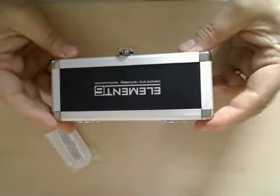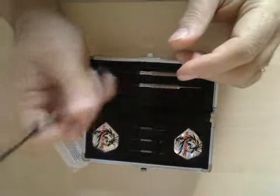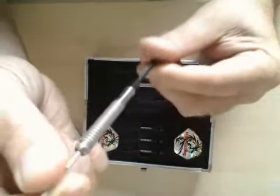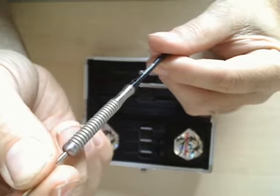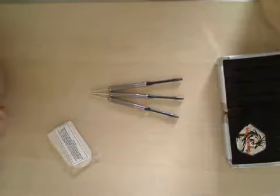What do you get? You get your aluminium case — I think they're about 16 quid a time on their own. You get two sets of stems, two sets of flights, your darts all kitted out — ready to go out and play. And look at what you get. That is a beautifully made thing. Let's just see if I can get a bit of shine on that so you can see the reflection of that coating. That is very, very interesting — very good. So there you go, that's your Element 6 dart from Red Dragon. Beautiful looking thing. Let's see how they fly.